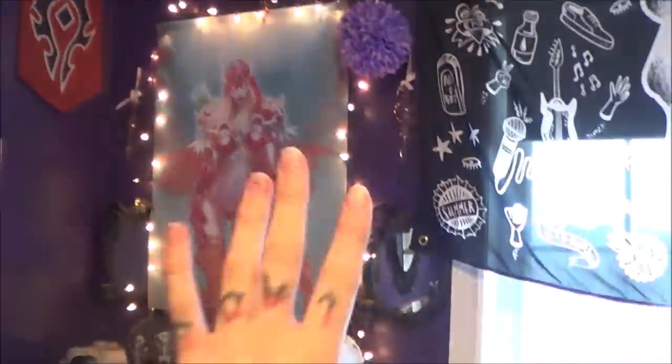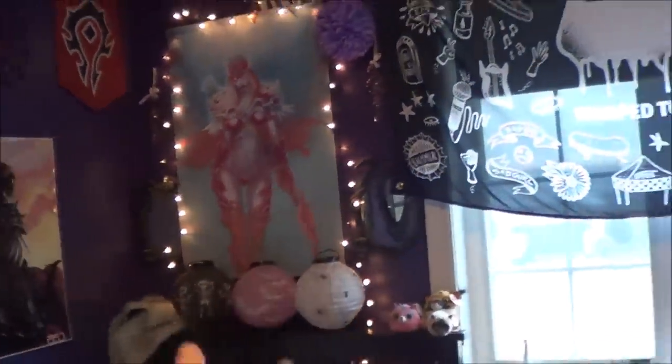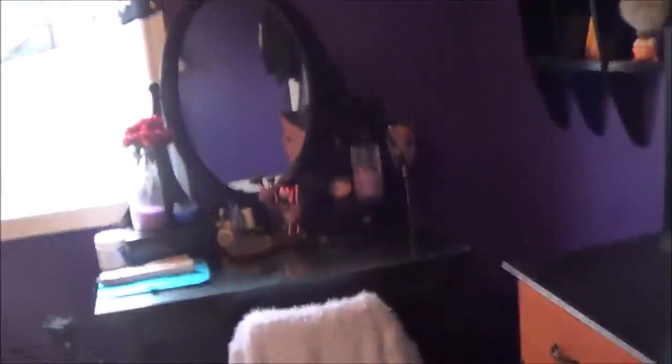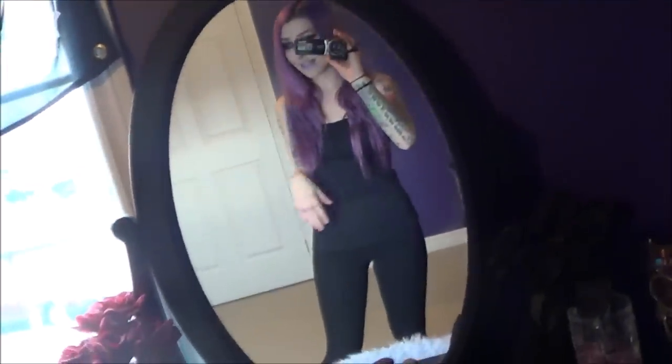So that pretty much is my bedroom — behind my door, the closet, the cool wall scroll art thing, my shelf, Sylvanas, cool books, Sylvanas shrine, mirror, cool stuff on the wall, Sylvanas, the beautiful queen lights, two mirrors, the awesome bed, nightstand, window, Warped Tour, Sylvanas, vanity, filming stuff, backpack — and hello, just this area. Yeah, that is a recap of everything.